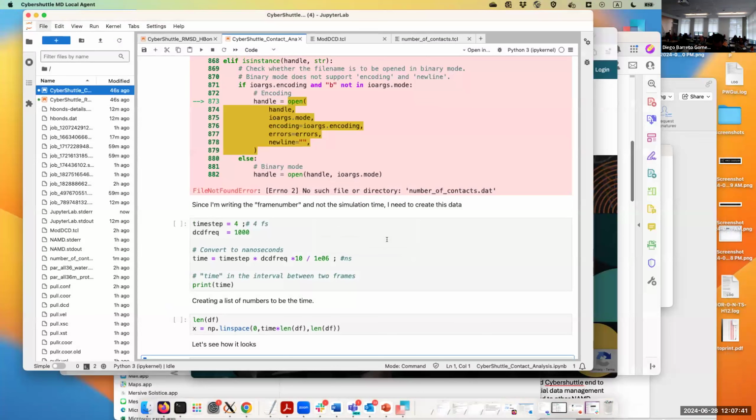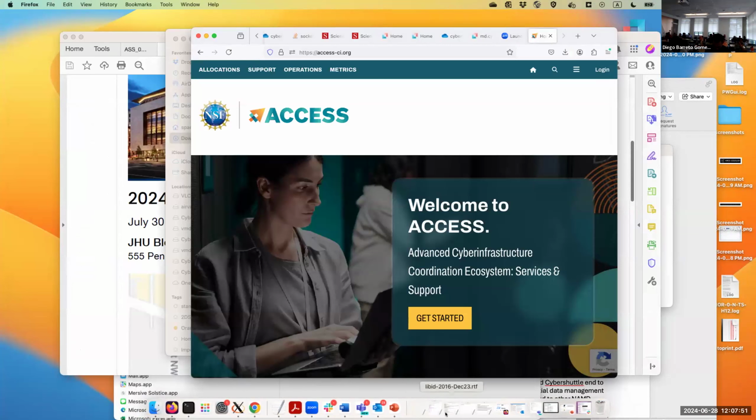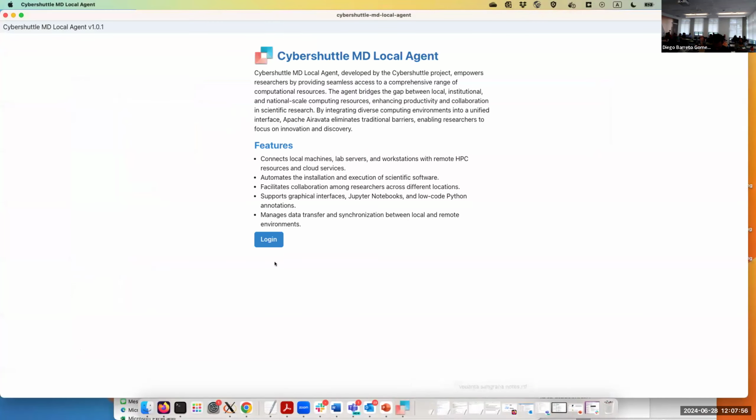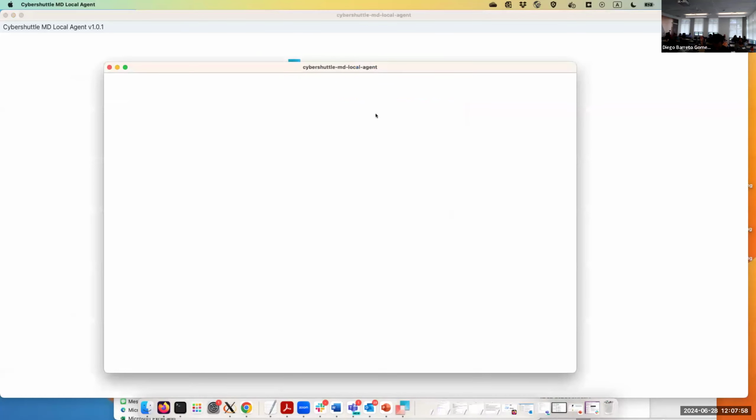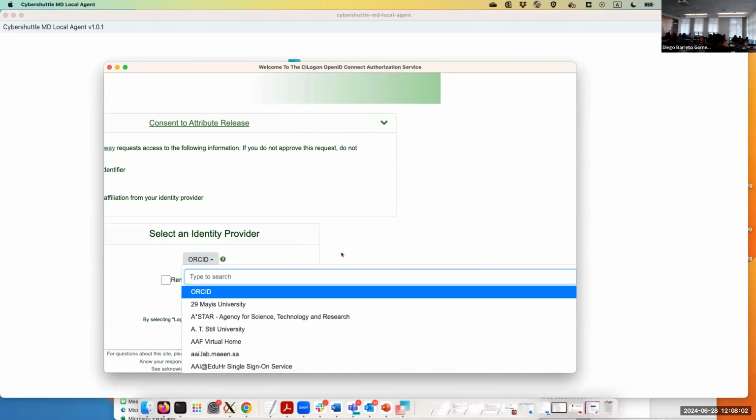I'll close and open again to see. Close the Jupyter notebook. I have to log in again. I'll log in to my account.